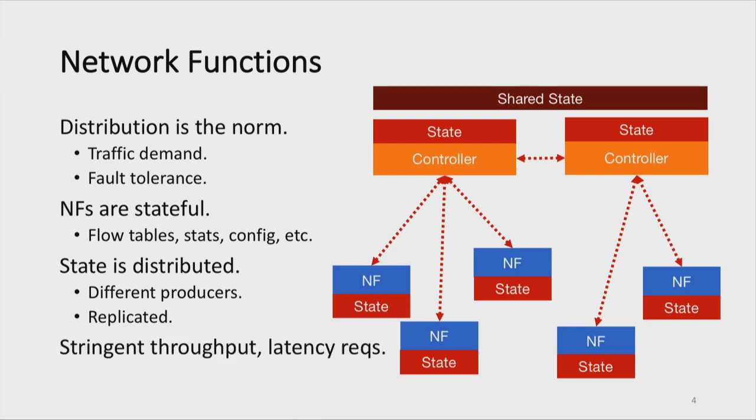And the final property that distinguishes network functions of today from what we did in the 2000s, 90s, for packet processing in software is the different expectation in terms of throughput, performance, and latency requirements. So we went from tens of thousands and hundreds of thousands of packets per second processing to millions of packets per second processing. We went from millisecond time scale to microsecond time scale.